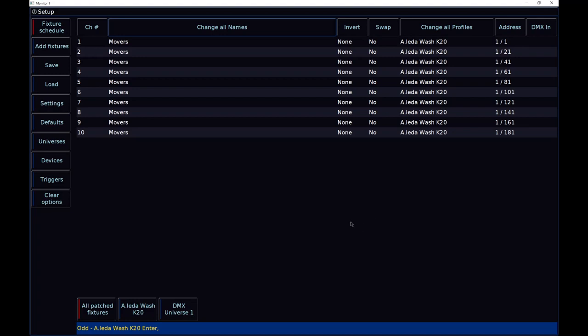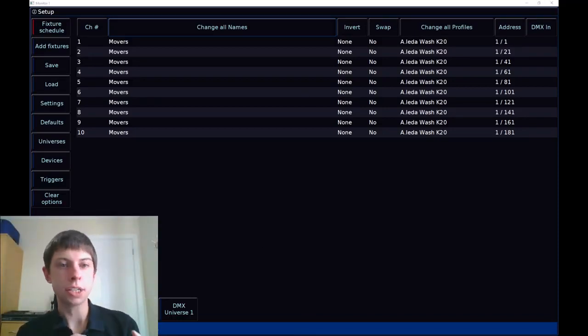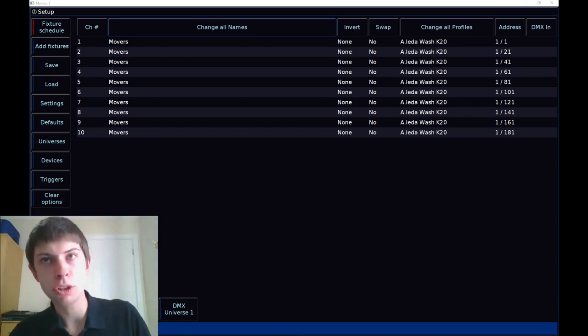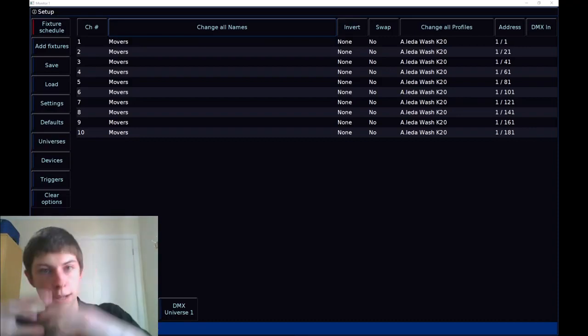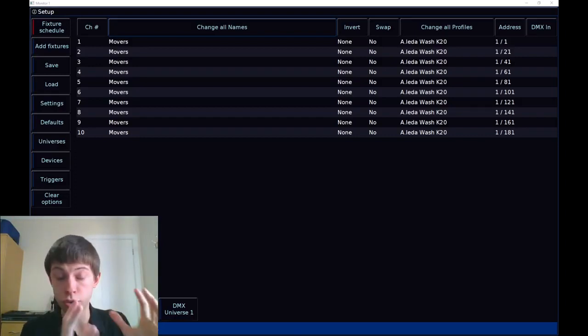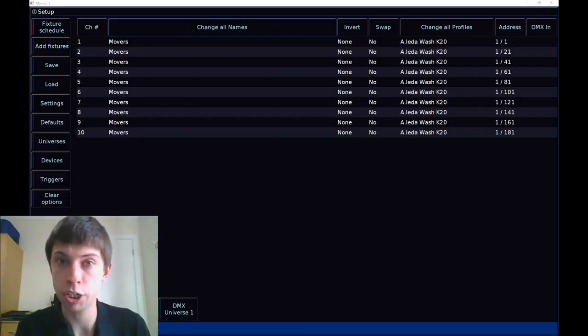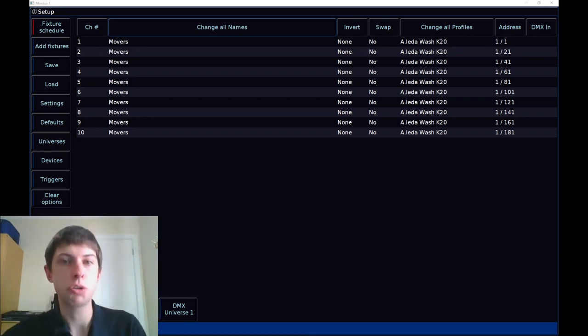Something else to talk about is multi-part fixtures. So some fixtures have the ability to have part of it with one DMX address and another part of it with a different DMX address. So there are some moving profiles where you can have their motorized movement and all of the control configuration done from one DMX start address, and then the dimmer channel of that light from a different start address.